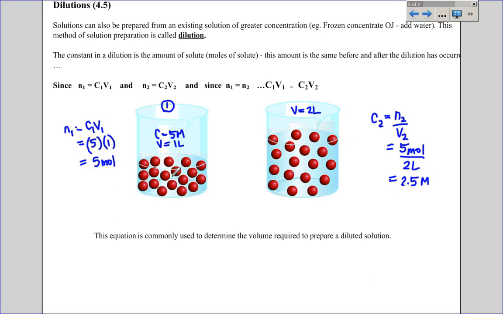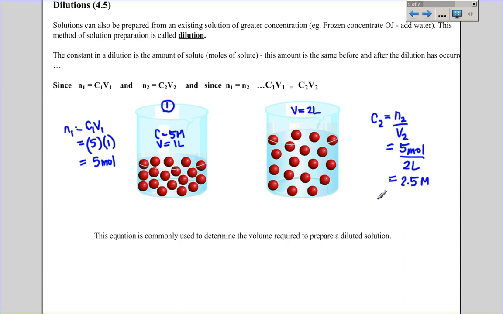So in this case, we've solved for our new concentration by doing 2 steps. We figured out the moles that we have in our new solution, and then we were able to solve for our concentration using our concentration formula, n over V. Now when you're doing dilution, because the moles that you have from your original solution is actually the same as the moles in your final solution, there's actually a quicker formula that can be much more efficient.